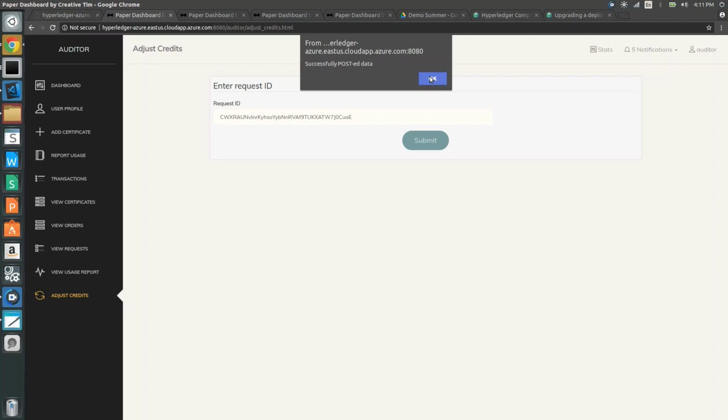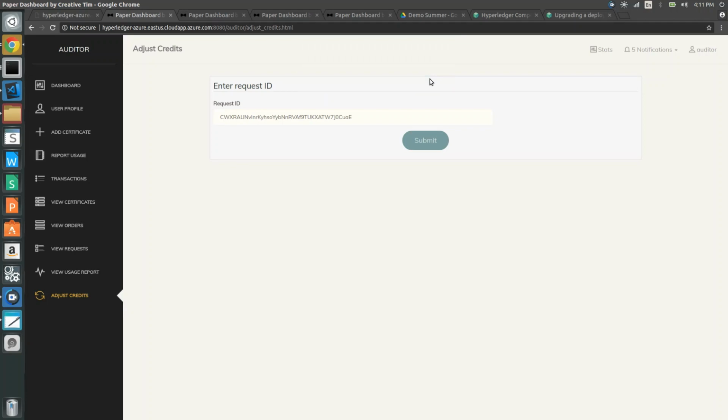So the auditor cannot actually alter the balance of his account, but it can specify what amount of tokens need to be transferred to the operator, and then the operator will execute the smart contract to actually assign those tokens and readjust those balances.